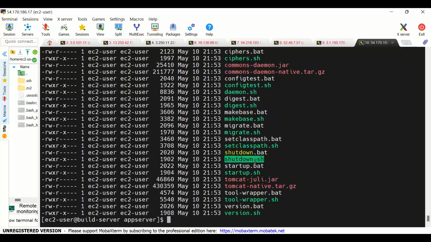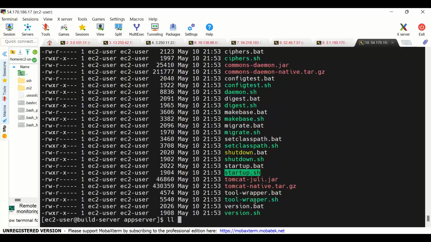If you are using Linux, we use the sh file. But if you are using Tomcat on a Windows system, then we use the batch file to start or shut down the server. They have given these two Windows-supported files in the same binaries. They didn't give separate distributions. You can download the zip file and use it on Unix also, since it contains all the binaries and libraries to support Unix as well as Windows, all in the same file. That's why we see so many files. But these three are the important ones.